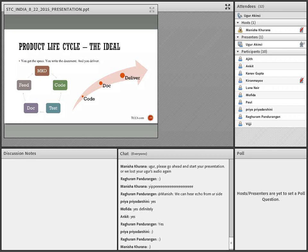Now, let's go back to the product life cycle. Okay, guys? Now, this is the ideal picture. I mean, nothing seems to be simpler, right? The engineers code the product and we write the document, then we deliver. Bingo, it's finished, right? And in terms of the cycle, I wonder if you see my little cursor. It starts with MRD, going clockwise. After the marketing requirements document, the engineers design the product itself, the software product. So they write the code, then the code is tested, and at that point, we enter the cycle. We write the end user documentation. It's reviewed, approved, released, and then hopefully we get feedback either through customer reps and the various field representatives, product manager, etc., and the cycle keeps on going.